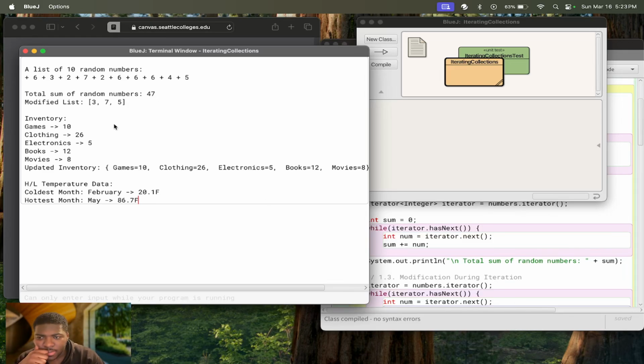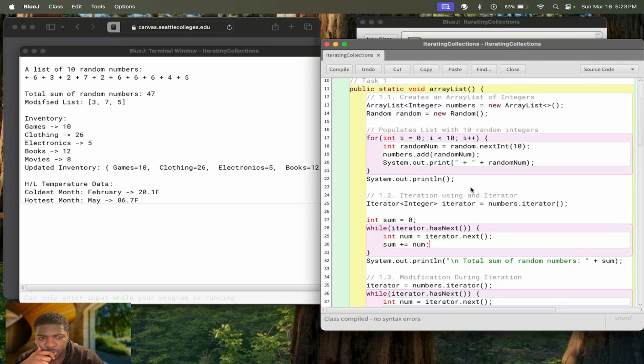Okay, not quite as I wanted to show, but it's definitely an improvement. I don't know. Let me try.